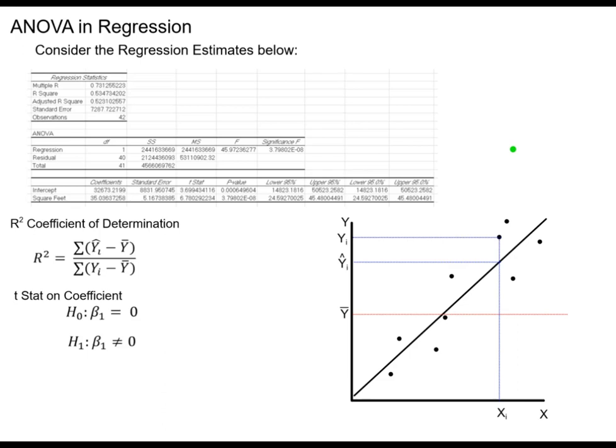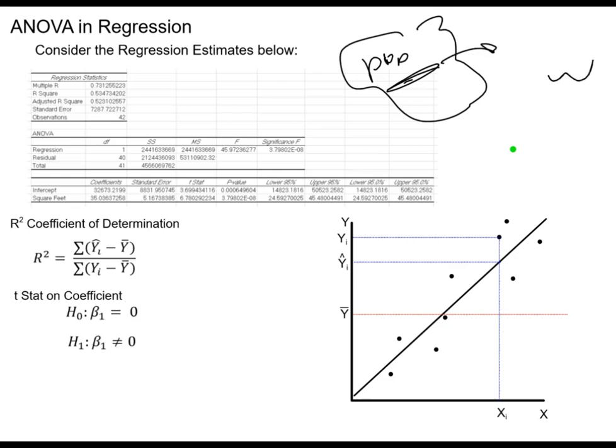To talk about this next part, I want to again remind you that there's a difference between the population and a sample, right? A population is the true underlying relationship between square feet and market value. But we weren't looking at the population. We were looking at a sample. And when we pulled out a sample, we looked at the sample square feet and the sample market value. When we plotted those out, we did our line of best fit, which estimated the value of our intercept and the value of the slope parameter, the square foot coefficient.